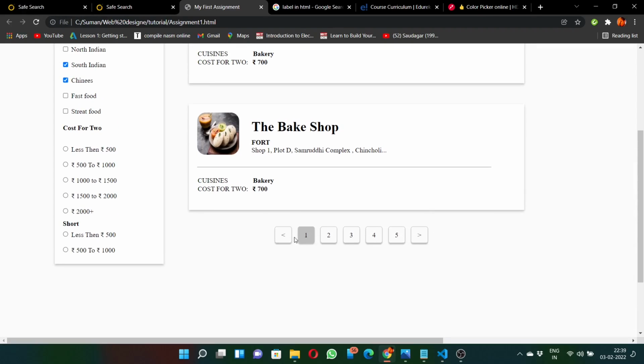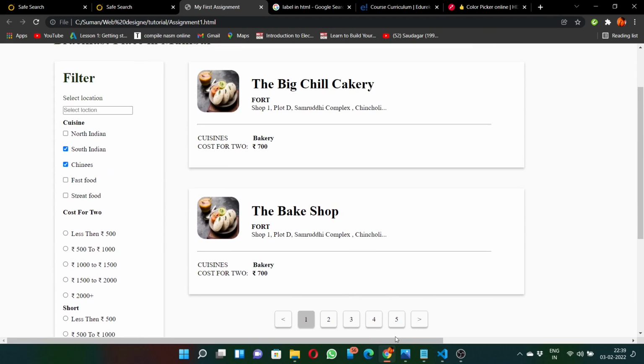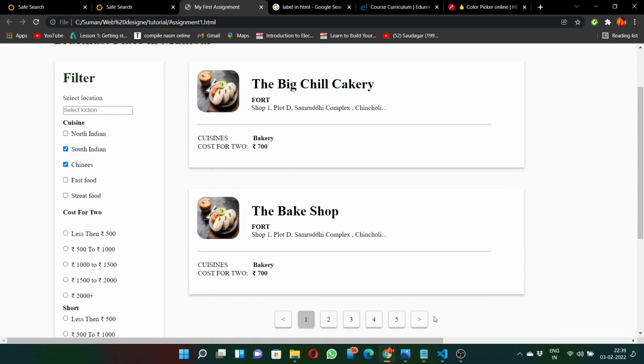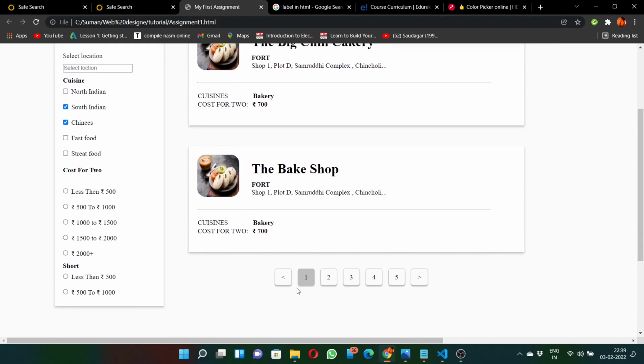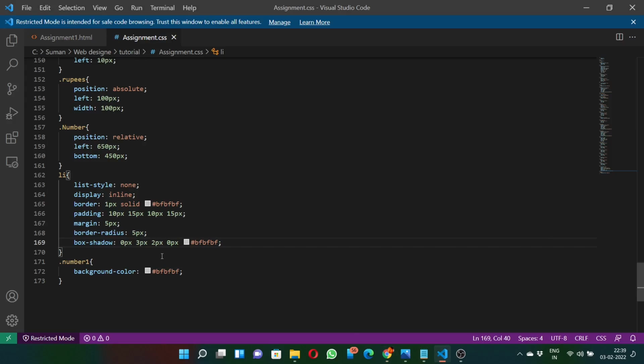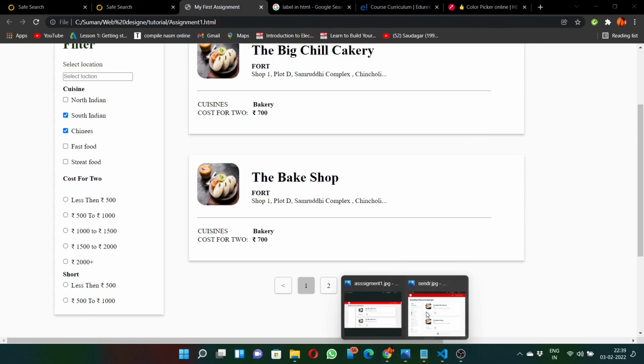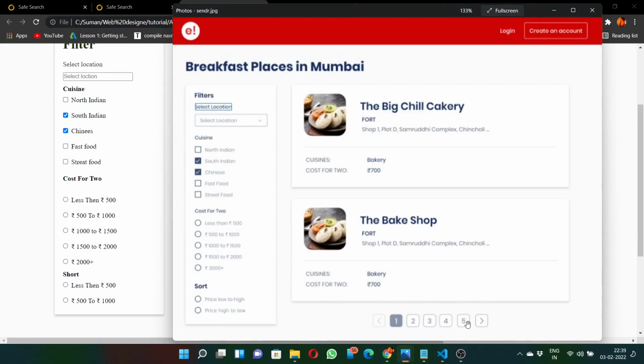Yes, here we have achieved our assignment, as we can see in the reference. But we can see very carefully there is a larger shadow, so we can decrease it. You can make it 1 pixel and it will be a little bit less, not much, as you can see here, right? And we are pretty close to this, yes, as you can see here.